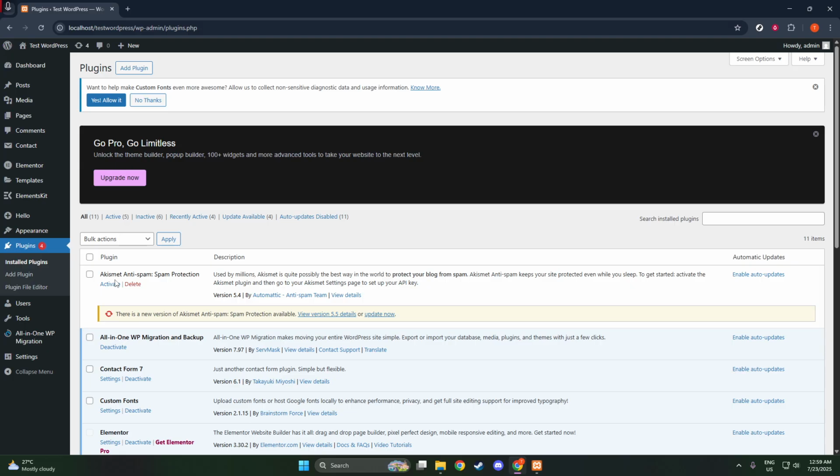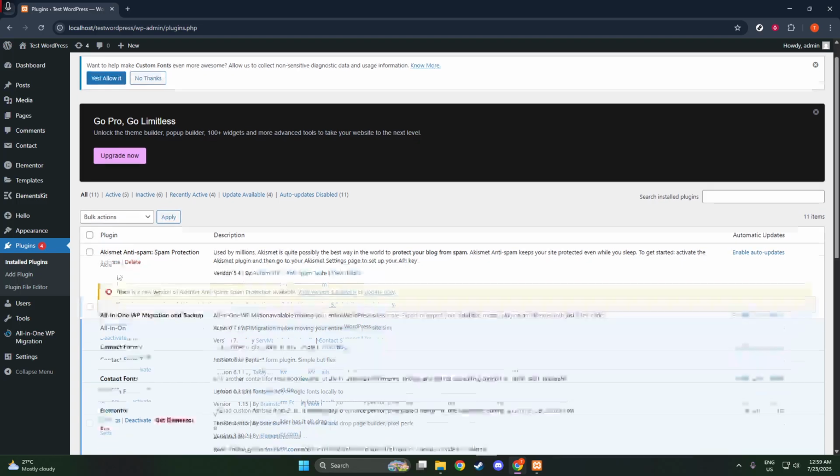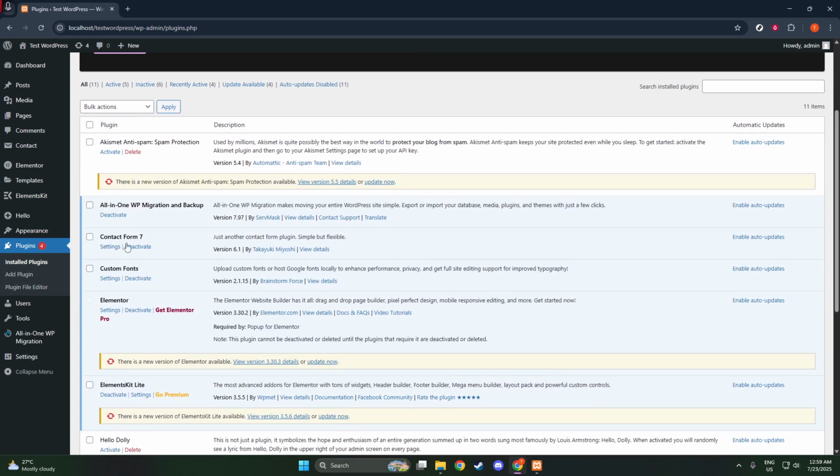Now, let's dive into creating your Contact Form 7 form. Head over to your WordPress admin area. From here, navigate to Contact and select Add New. This is where you will build your form according to your specific needs. You can choose the fields you'd like to include and set required flags, such as text your name, to ensure certain fields can't be left blank by users. Once you've tailored the form to your liking, save it.